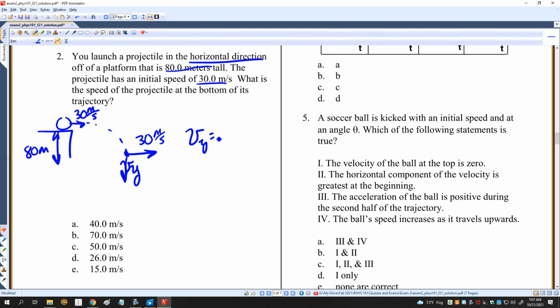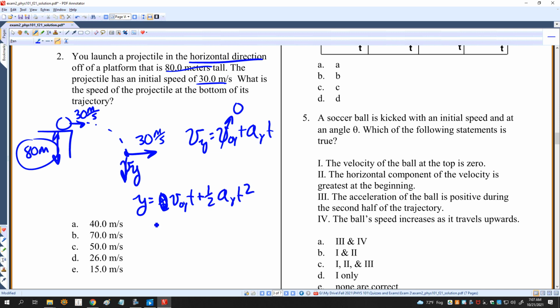I know that Vy is equal to V naught y plus Ayt. I know that V naught y in this case is 0 because the initial velocity is completely in the horizontal direction. I need to figure out what t is. In order to find t, I say, well, this thing drops 80 meters in a certain amount of time. So I can do it in this way. V naught y times t plus 1/2 Ayt squared. That's going to be 0 minus 5 times t squared is equal to negative 80. It's negative because it starts at 0 and ends 80 meters below that. If I solve that for t, I get t equals 4 seconds.